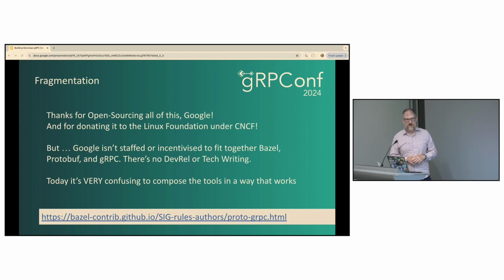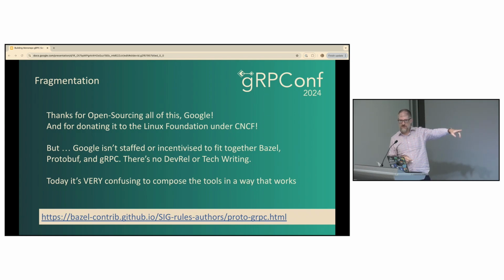Because I've heard this described as the Bermuda Triangle of Google DevTools. Bazel, protobuf, gRPC. Looks like a tropical paradise. You fly in there, your instruments all go berserk. Everything is errors. You get really disoriented. The developer never comes out again. So that's rough. It's pretty confusing to compose these tools in a way that works.